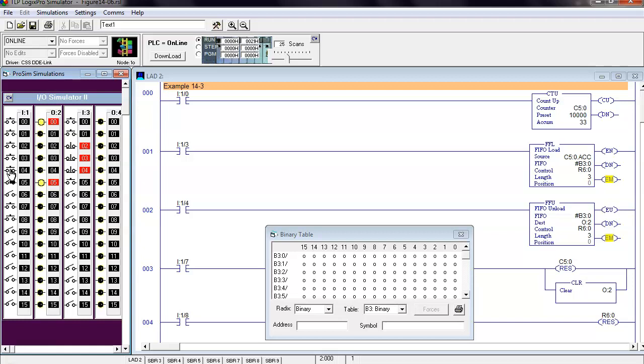And of course, if this works out, when I come down here and hit switch 7, all the outputs clear, because of this instruction right here. So this is a pretty neat instruction. And then I need to reset this one if we stop the count somewhere in the center. Are we okay? This makes sense? Any questions?